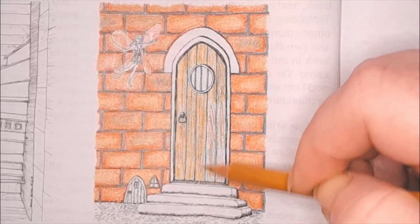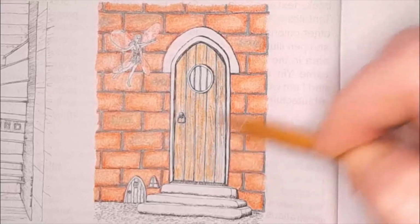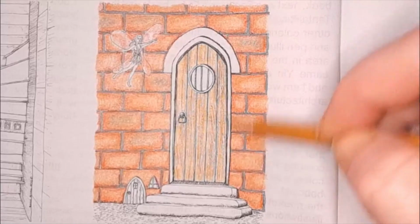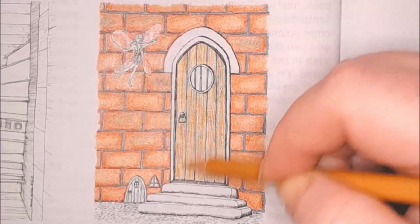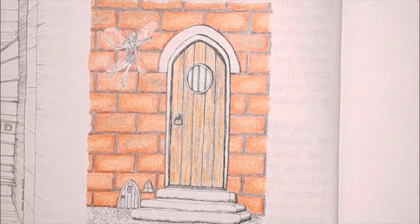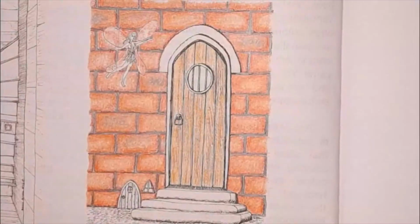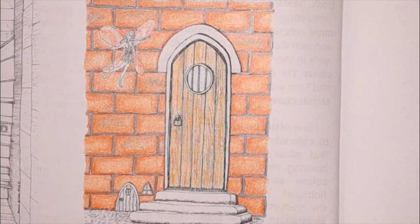So I'm just doing a very, very light coloring on this door. And I will go back over this with the light color here after I'm done with the shadows, as well as putting a little bit more of the definition in the wood of the door. I'm going to turn this down just a touch so you can actually see the actual colors I'm using and not just glaring light. So I'm going to go into the browns.